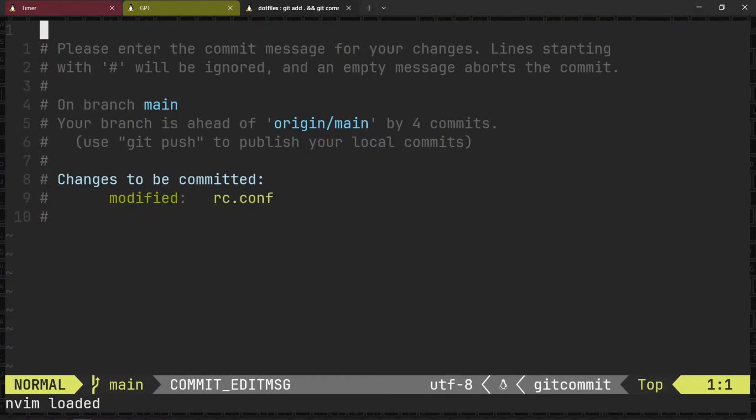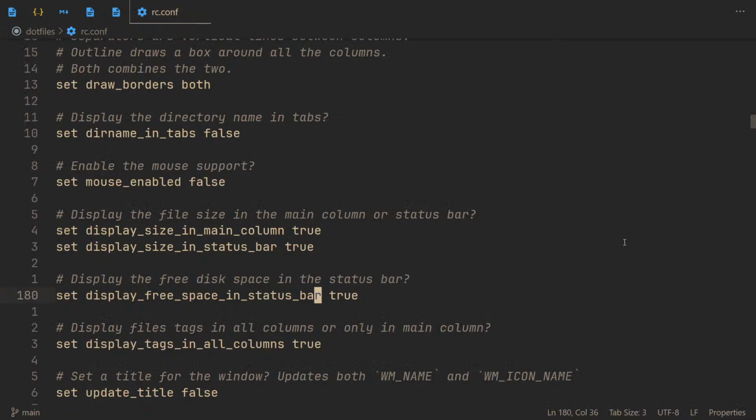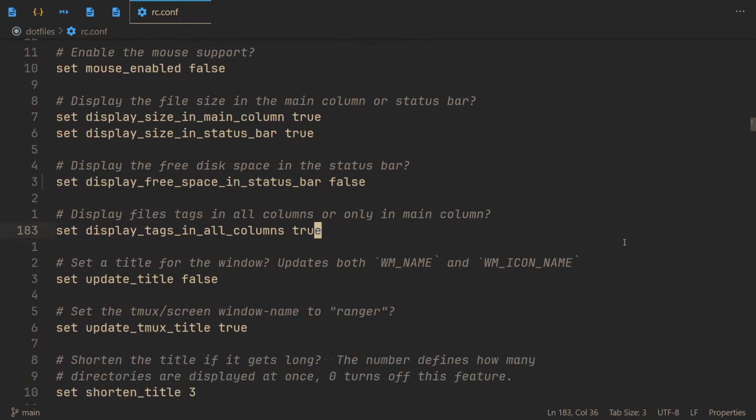First of all, I disable mouse support. Display the free disk space in the status bar. No, it's such useless information. Okay, it's not useless, but why would I need it? It's too much.